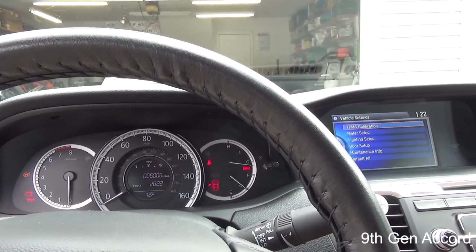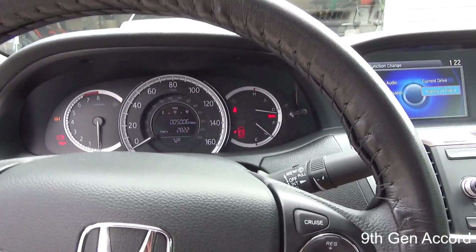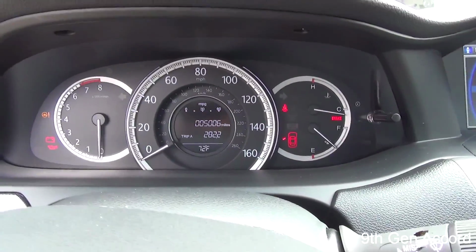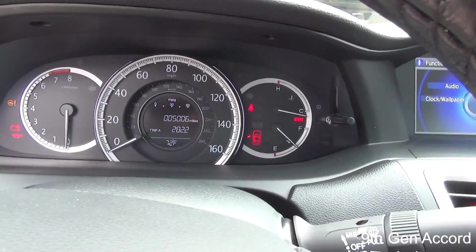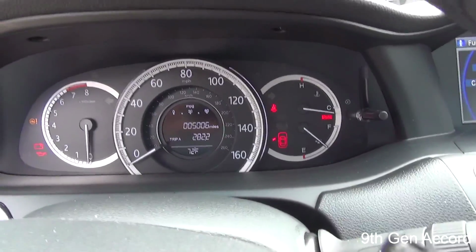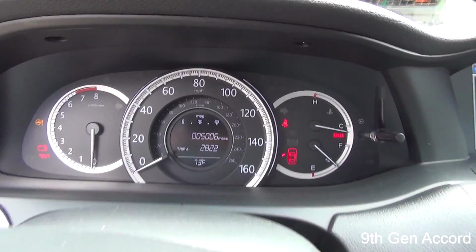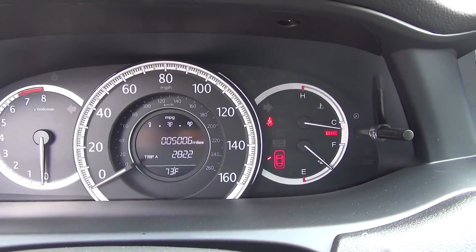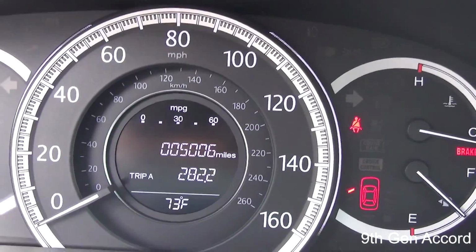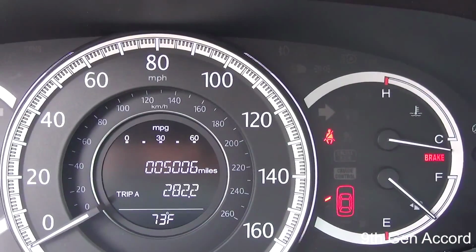At this point, what we would do is drive the car for about, I believe the Honda manual says, up to 30 minutes for it to calibrate. The reason that we do this is because there are sensors inside of each tire that communicate with the car's computer to let it know if the pressure in the tire is within specs. As you can see, I've got 5,006 miles on the car, and I'll be doing this again at mile 10,000.